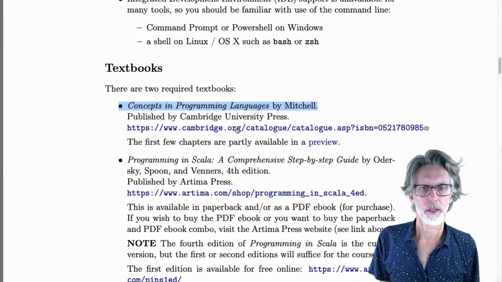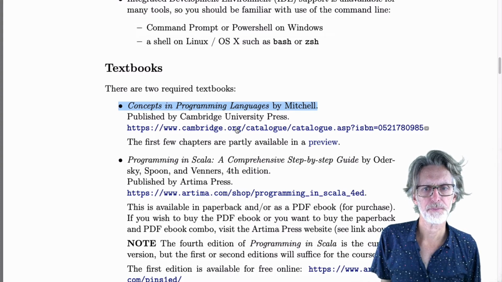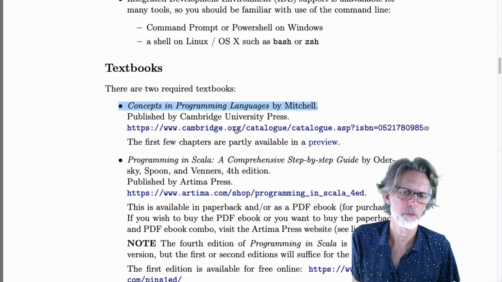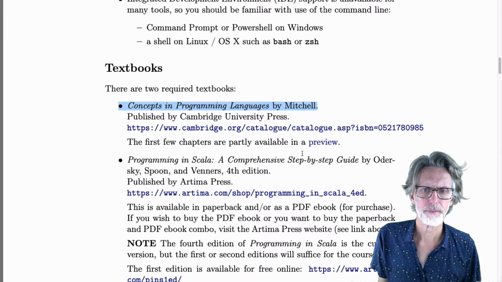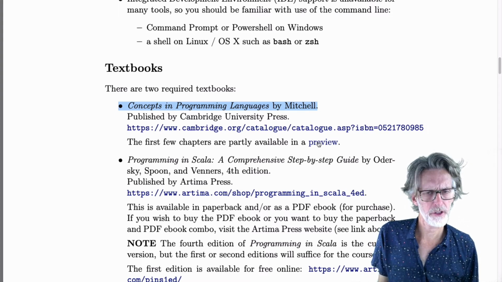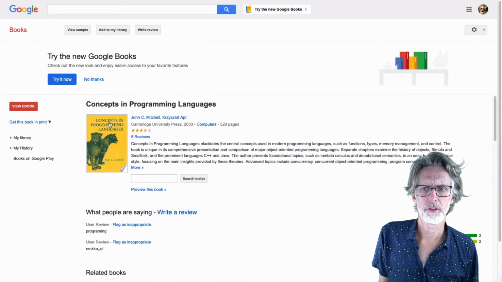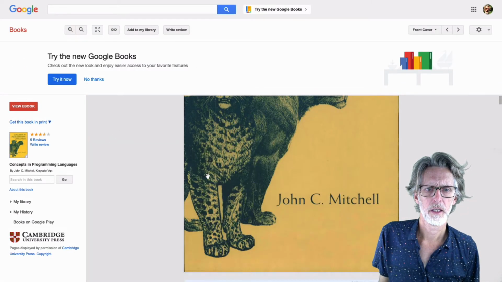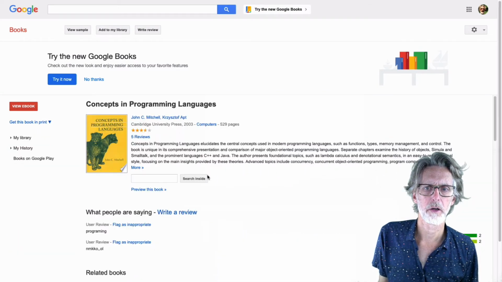Here's the direct link from the publisher. And if you buy it from the publisher, it's a little pricey. It's also available on Amazon as a Kindle version. I think the Kindle version would be fine. It's a little cheaper. And you can rent it on Amazon as well. So there's the first few chapters available via Google Books. So if you want to just read the first little bit to get a sense of it, you can read it there online.